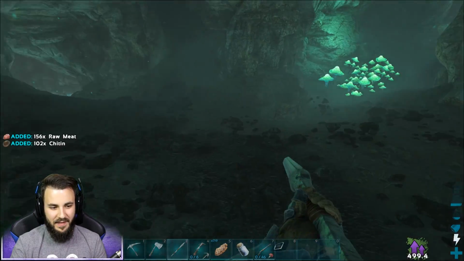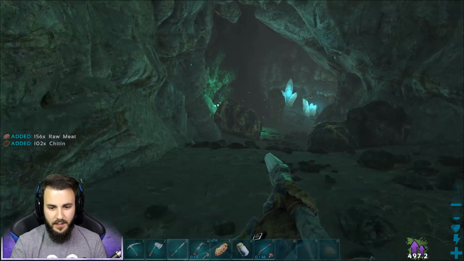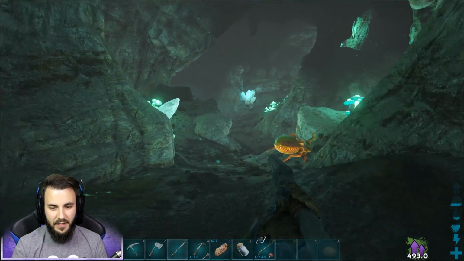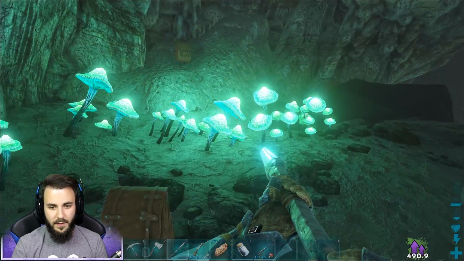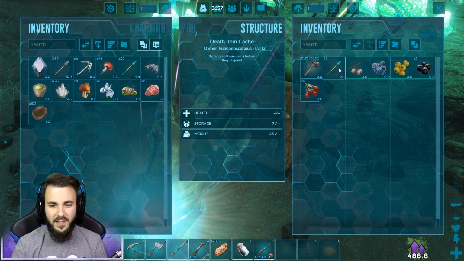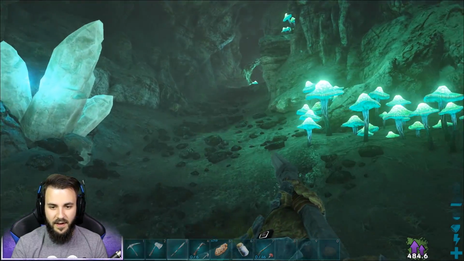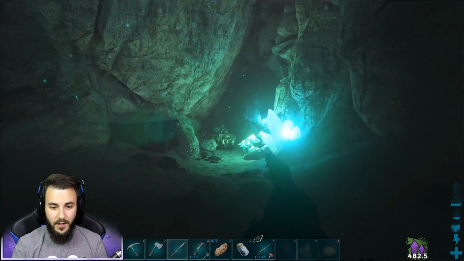Stone tools. Thanks for the chitin, dude. It's gonna go to good use, I assure you that. I want a beetle. I wouldn't mind a dung beetle. Probably don't need one for this series, though. Probably not. Alright. Let's just keep our eyes and our ears open.